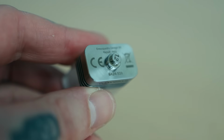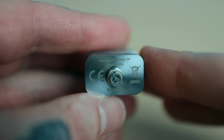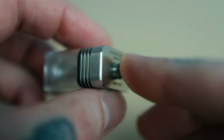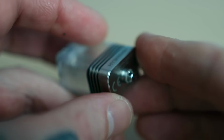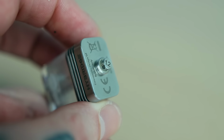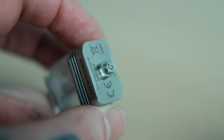Down to the bottom here, you've got the usual kind of branding and Napoli, Italy stuff there. You've got some 510 threads, so when you're building it, you just screw it straight onto a mod via those threads and away you go. You can see the airflow pin I've got in there at the moment, if the camera would focus, there we go. 1.2 millimeters is what I've got currently in here.